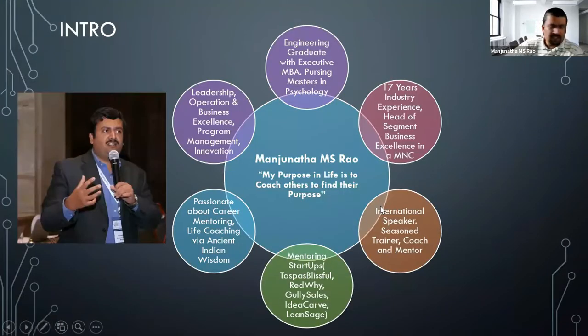A quick introduction about myself. My name is Manjunatha MS Rao. People call me Manju. My close buddies call me MS. Been in the industry for the last 16, 17 years and started as an engineer, predominantly in a non-IT manufacturing, electronics design kind of industry, and got into IT. Been in the area of mainly quality management, process, agile, lean coaching. Currently, I'm heading business excellence or quality management and lean agile practice for one of the verticals in Siemens.